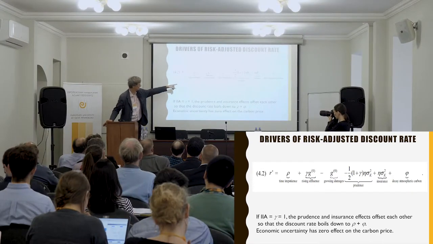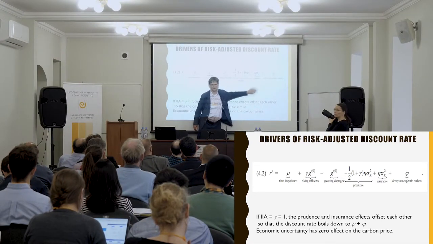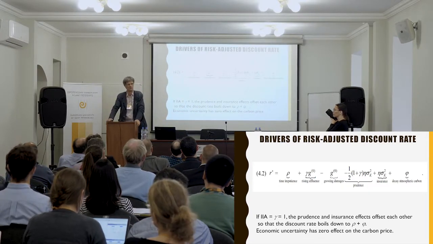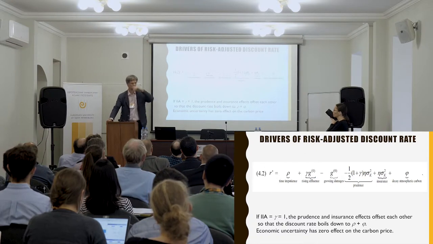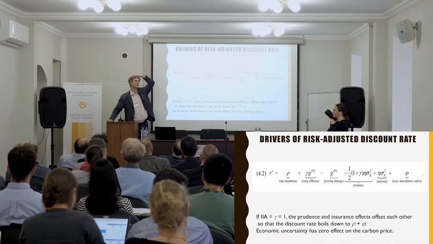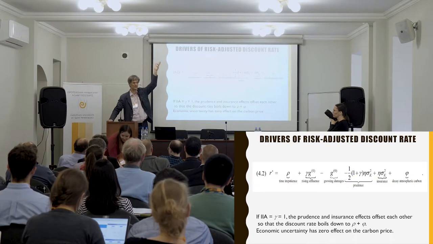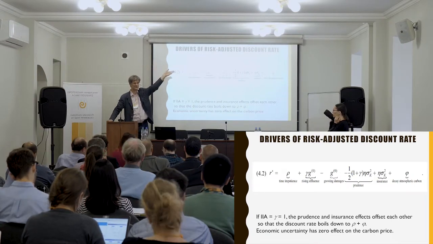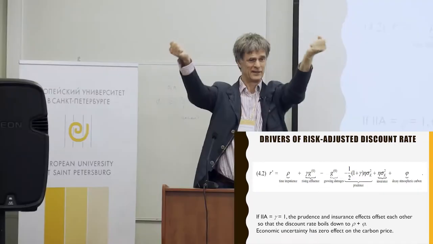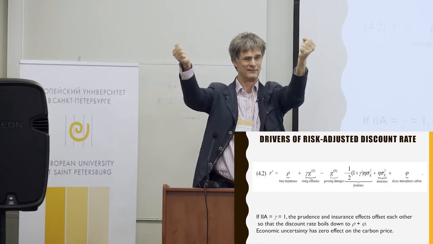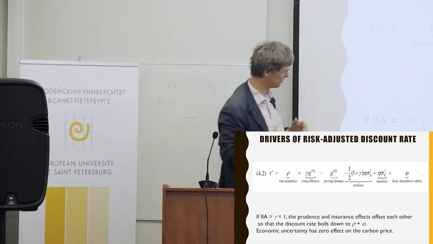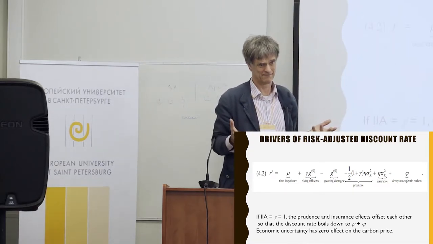But what is that insurance term? Let's try to get the economics of that right before we move on. Think that in future states of nature, for some reason, stochastic shocks are such that economic activity is high. So consumption is high, marginal utility of consumption is low. And within those states, damages are high. So then it's like a self-insurance term. Just when you need to do something about it, you can afford to do it. So your rate of interest is pushed up and you do less, because you're already self-insured.